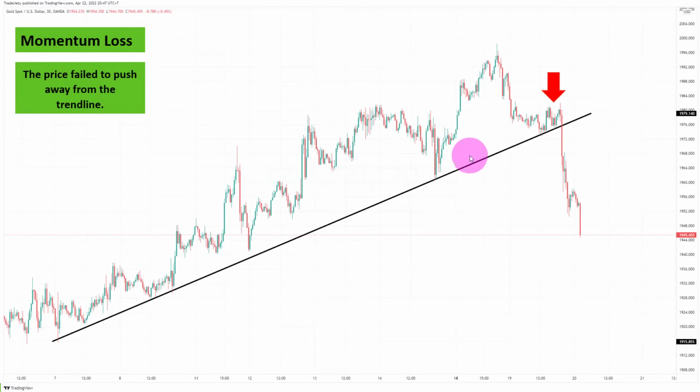Very similar to a breakout, but just in a different context, is the momentum loss. When we look at this established trend line, we can see the market reached the trend line many times, and we always saw a very nice reaction and the market rallied higher. However, here in this last part, it looked very different. The market reached the trend line, but we were not even able to come close to the previous high point. And you can see the market really stuck to the level. So what is happening here is that whereas previously we saw a lot of buying interest, there was no buying interest at all here in this region.